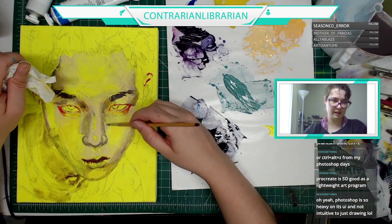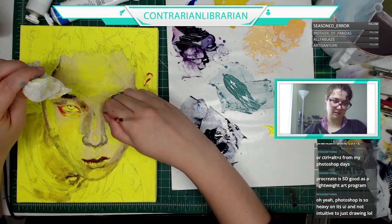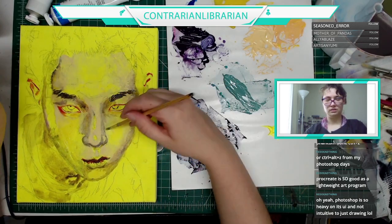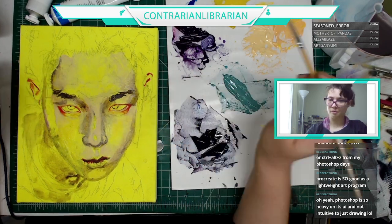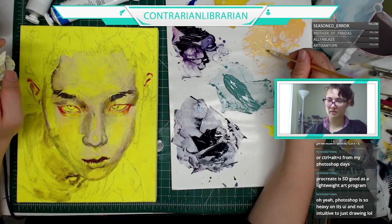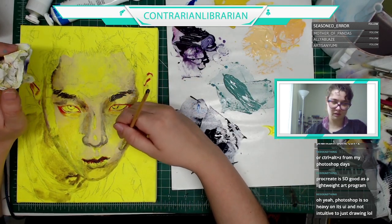Of pink here. Yes. Wish that purple blended out more. Purple.